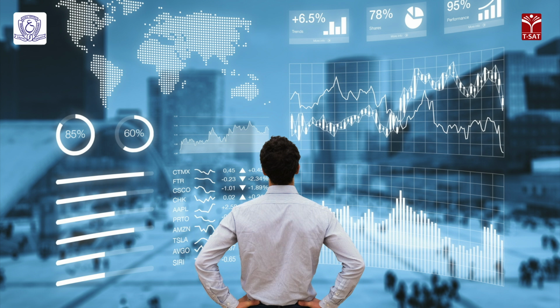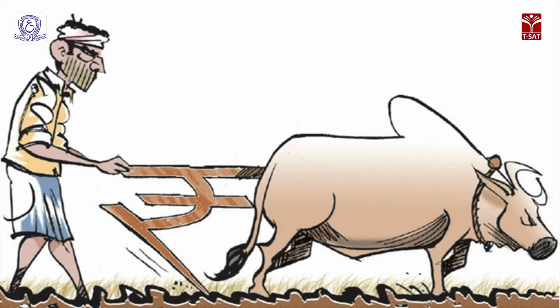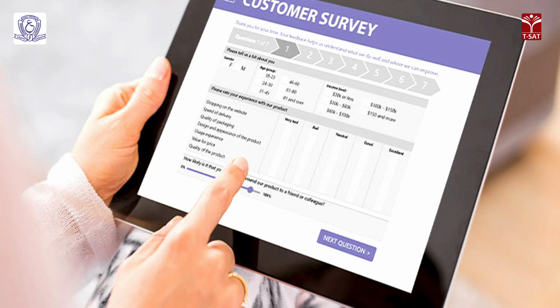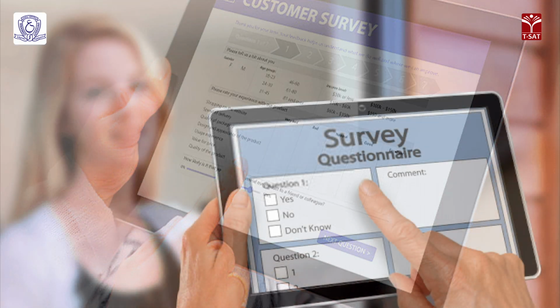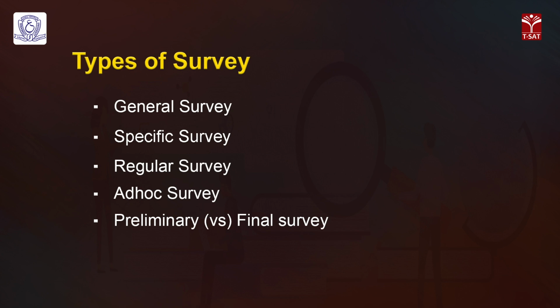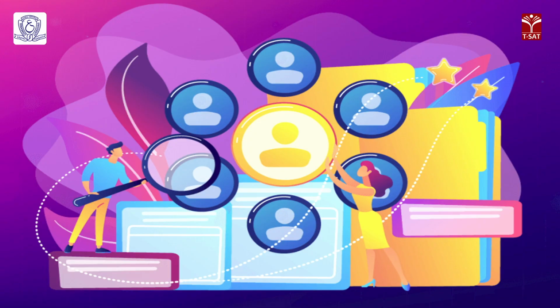Mainly used in the economic survey and also in understanding the credit system used in rural India, conducted annually by the RBI. Ad hoc survey. They are conducted only once and are taken up to address a single issue at a specific time point. Preliminary versus final survey. Preliminary surveys are generally conducted before taking up a wider sample to further improve the tool based on the received data. It can also be called a pilot study. The data collected from the final improvised tool can be called the final survey.